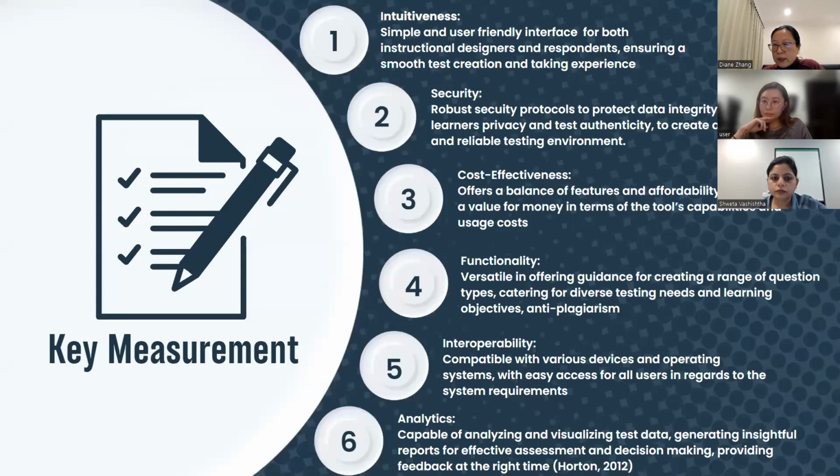This is a list of the key measurements that the three of us have brainstormed and prioritized from a long list of elements that we think are both critical and practical for our evaluation. I'm not going to go through them one by one. We've included the descriptions for each of them, so hopefully they are explanatory. These are the key measurement that anchors our analysis.